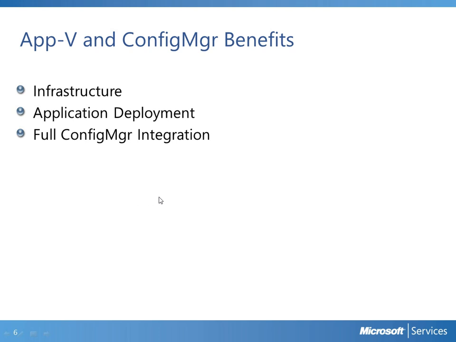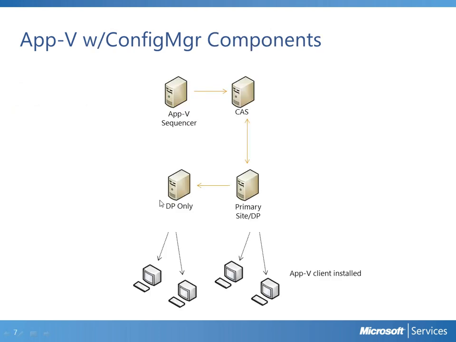All right. So that said, what about the ConfigMgr and App-V infrastructure? Well, here's how it changes. Essentially, it's the same little diagram, just relabeled, right? If you have ConfigMgr and you want to integrate App-V, you're definitely still going to need the sequencer, because the sequencer is what takes the app and converts it to the virtualized version.